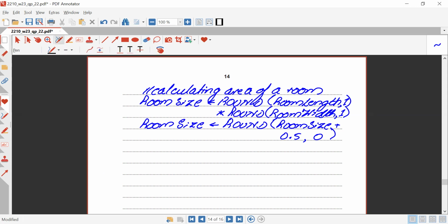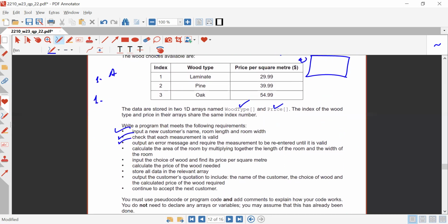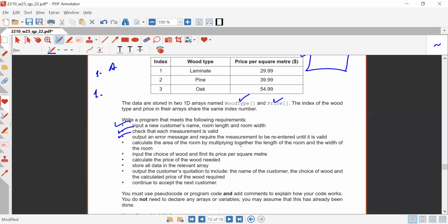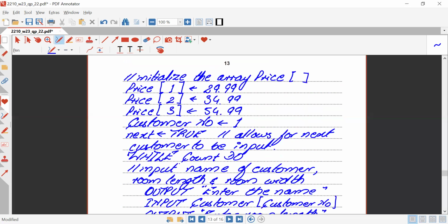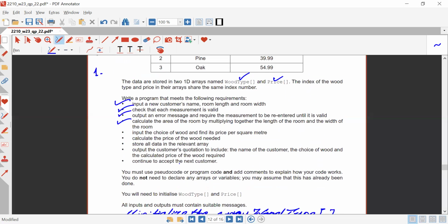So now what have we completed? Calculate the area of the room by multiplying together the length of the room and the width of the room. Done. Now input the choice of the wood and find its price per square meter. That means we need to ask the customer.